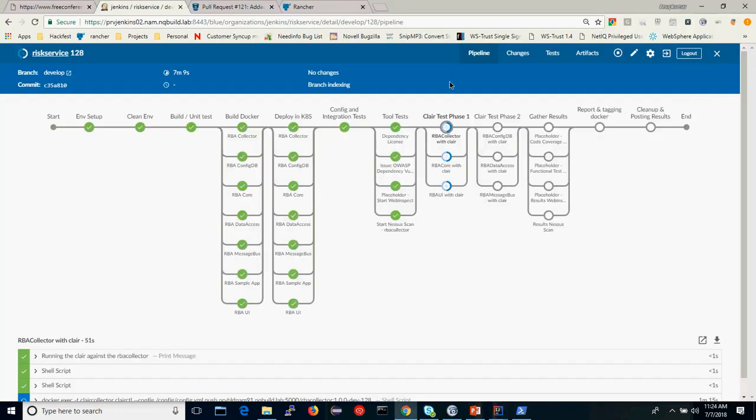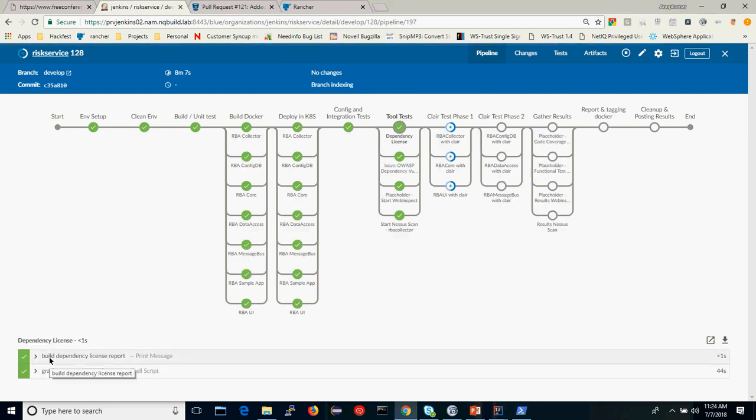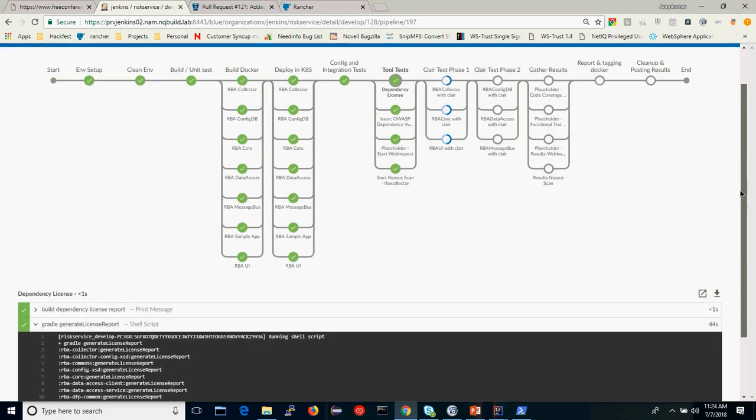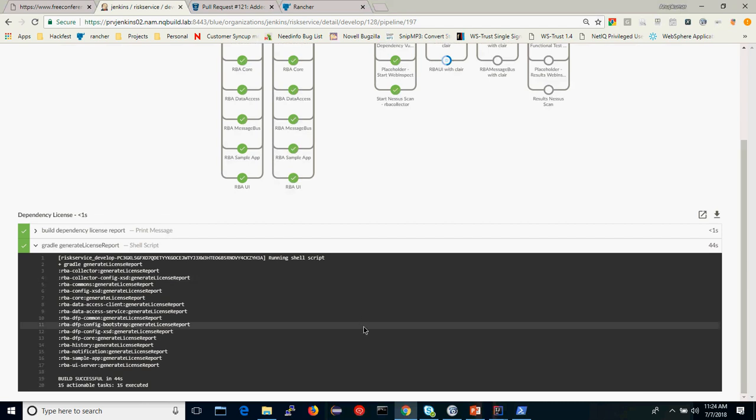And you can see that as well here. You can see that it ran the Gradle generate license report for all of my sub-projects. All the sub-projects, the Gradle license report has been executed, and the reports would have got generated.